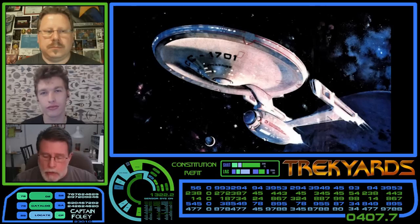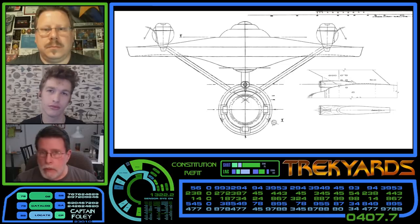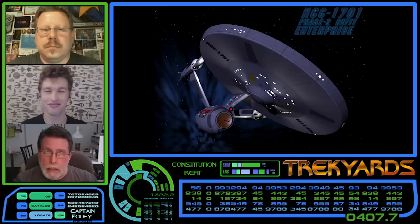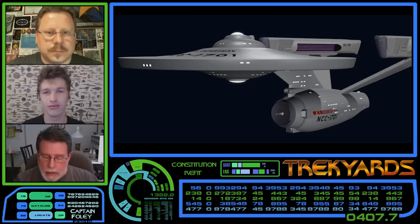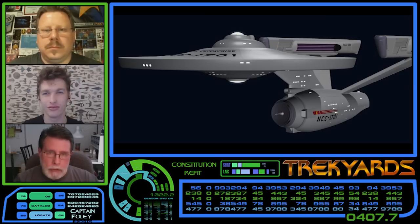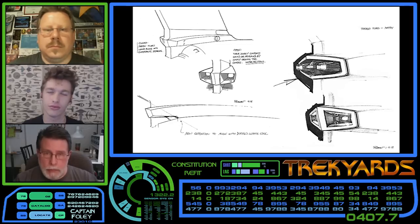The torpedo tubes, originally I think there was just a single torpedo tube in the Joe Jennings sketches, or maybe not. But either way, they were round, and I kind of saw that as a step backward. I thought that the future would have something better than just shooting a projectile, and I wanted to flatten things out to go along with that Art Deco lineage. So I came up with a shape that I thought was harmonious with the shape of the ship.